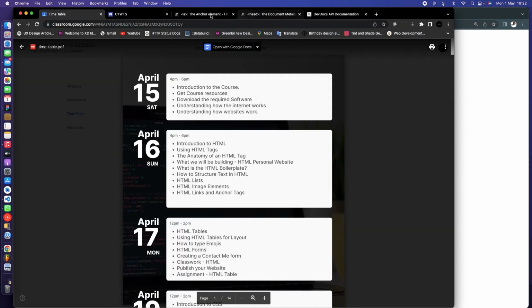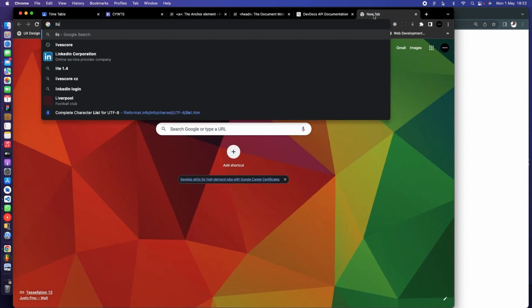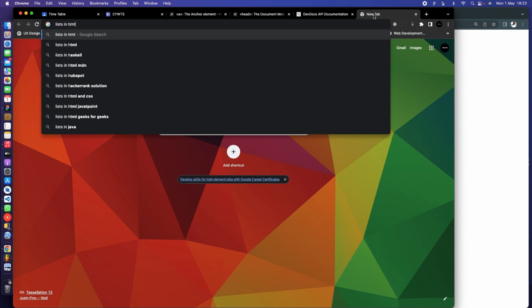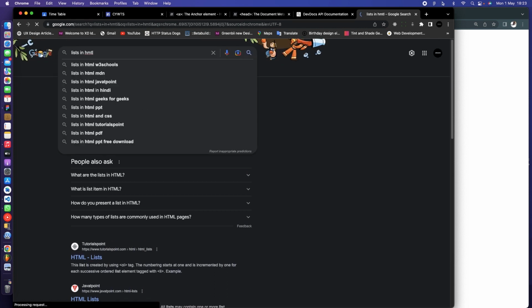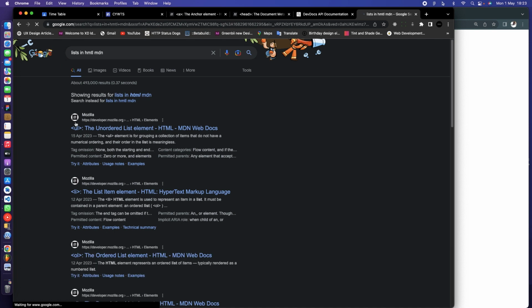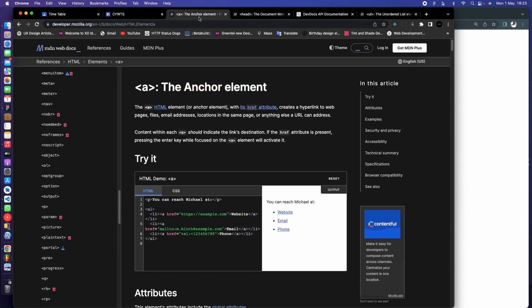So if you go to the documentation and I come to UL and look for list UL, let me just come here and say lists in HTML. Now it's going to go to the browser and show HTML list. Now this is another place you can read about. It's also a place for documentation, but I don't want that. I want MDN. So I'm going to type MDN. MDN is owned by Mozilla Firefox, and it actually has more details of things when you are trying to learn it. So now this is the MDN.